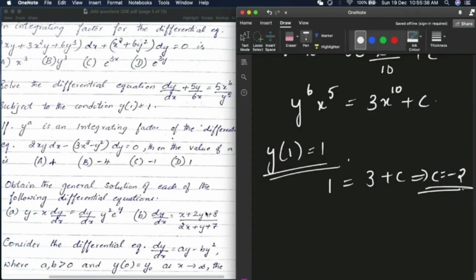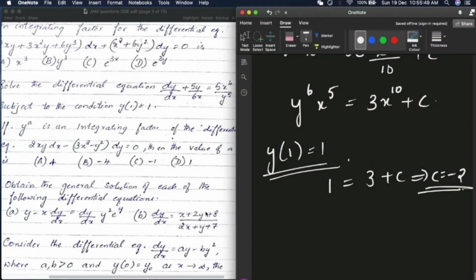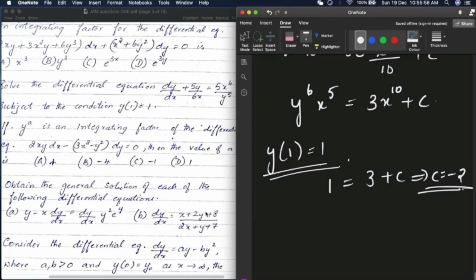And I think we have solved linear or reducible to linear also in every set of 3 or 4. I think in every question paper, you can expect one on linear or reducible to linear. That means either Legendre's, where you may have to go for 2 substitutions, or Bernoulli's. Bernoulli's is only a special case of Legendre's.